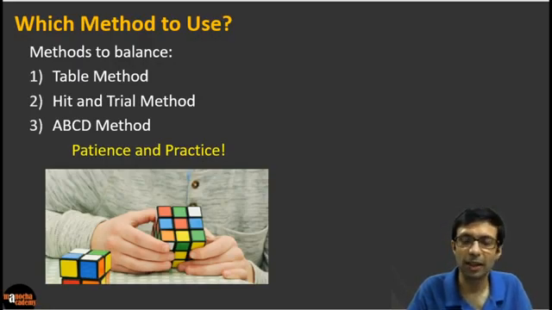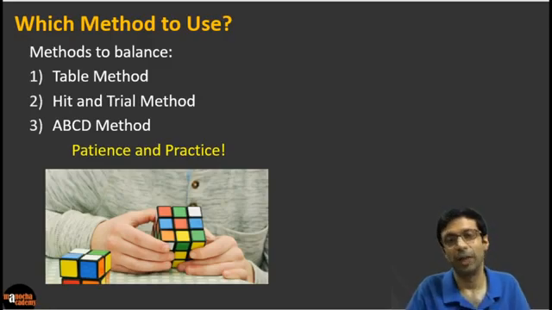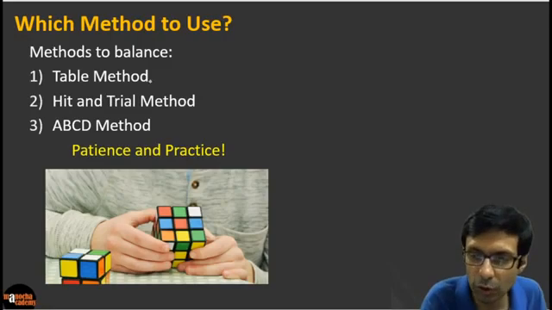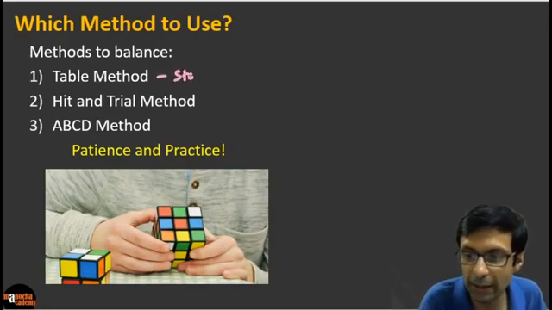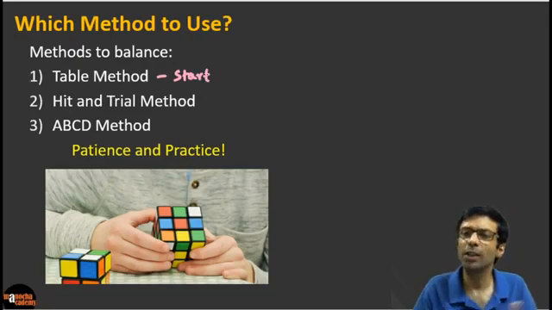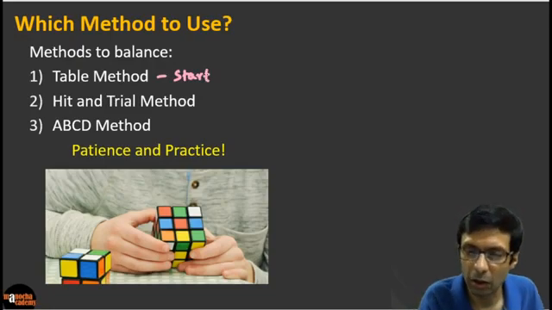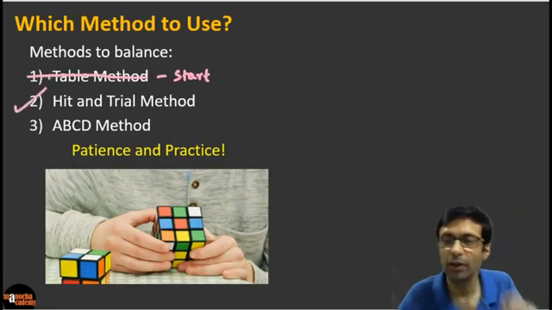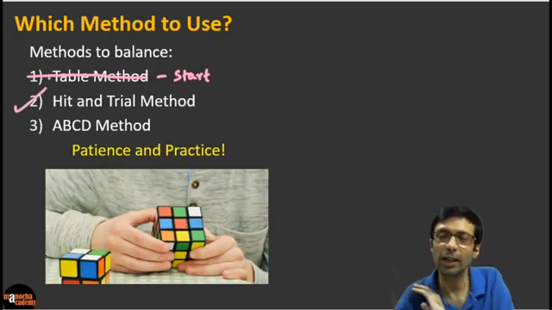Now, a common question is which method we should use. Here's my recommendation. First, practice the table method, because that will give you an idea of how and what you're balancing. This is always a good method to start with. So start by practicing this method first if you're not comfortable with balancing equations. But once you've mastered the table method, you don't need to use it as often. After that, I would suggest going directly for hit and trial, because hit and trial is fastest.